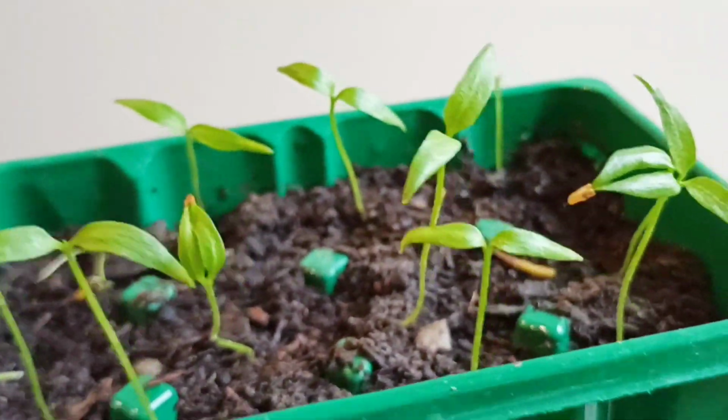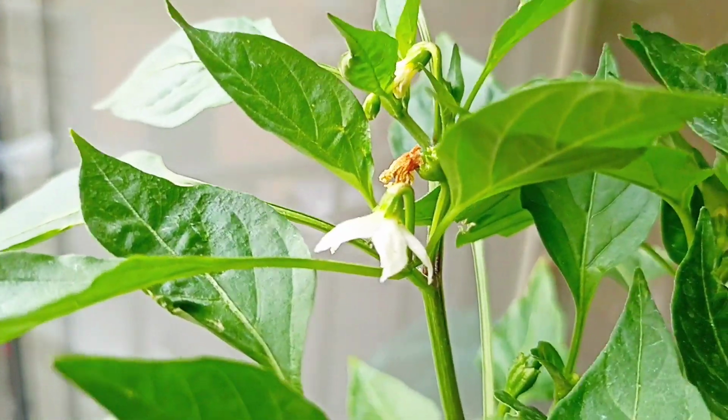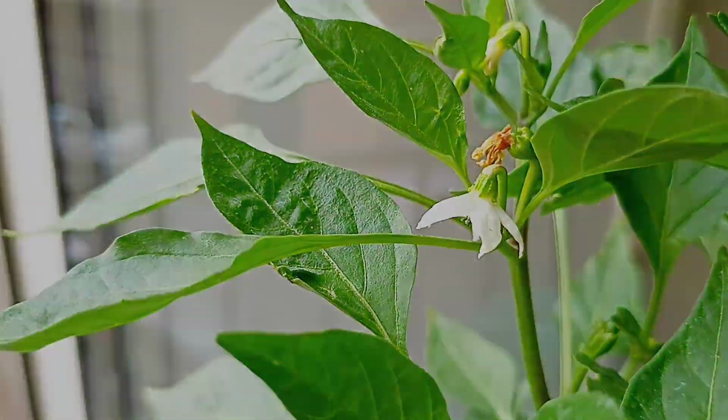The seedlings are ready to move outside after a few more weeks of growing.